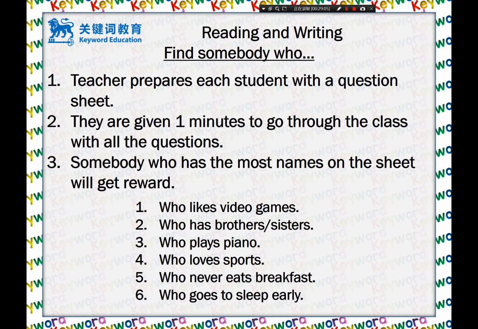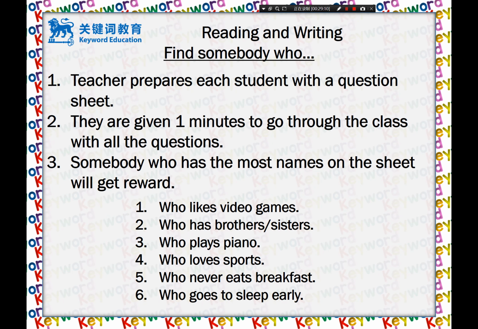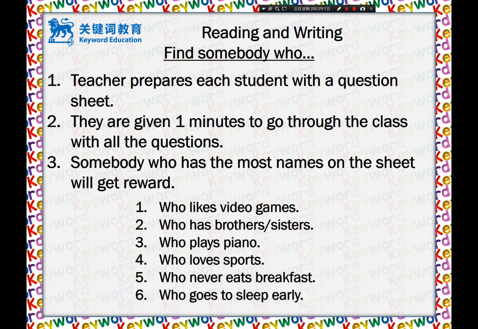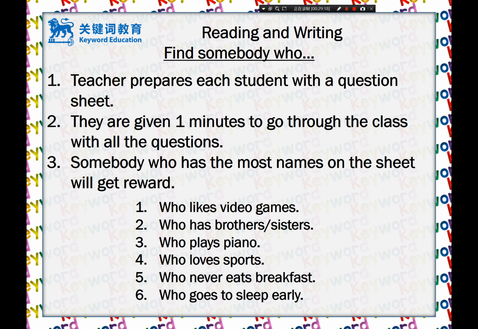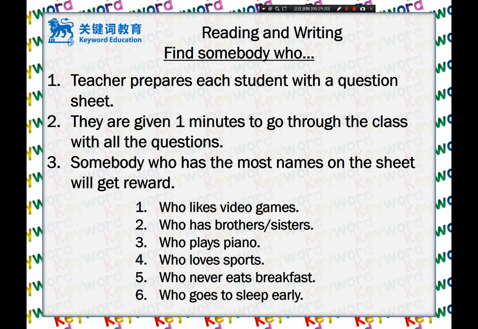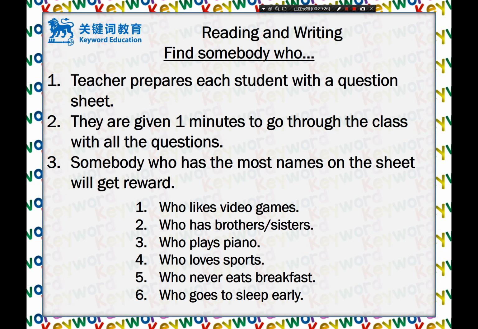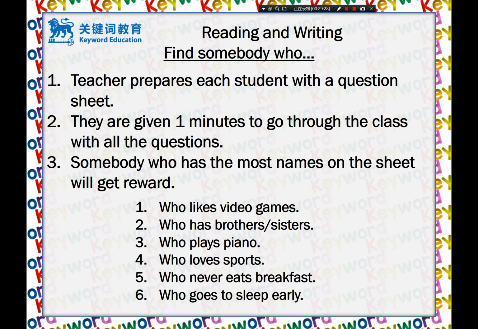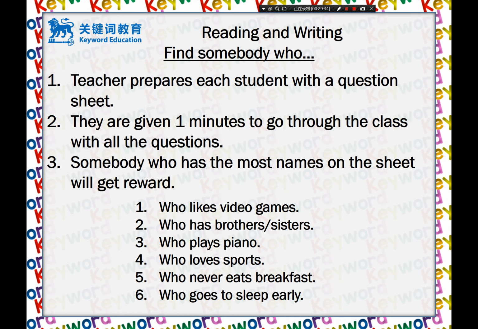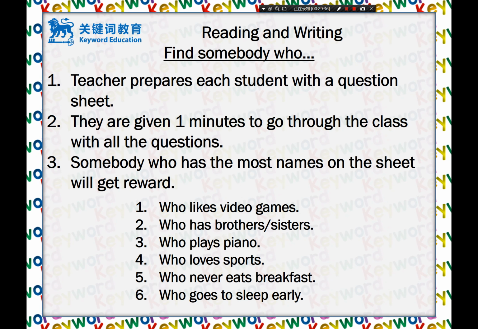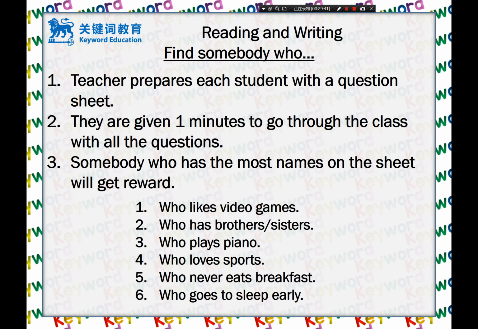Next, reading and writing, find someone who. This is a typical game you can use as a warm-up if you're teaching a higher level. You will list some items for them to find in the classroom. They have to go to everyone in the classroom and ask them, do you have, do you like, can you, how did you, how do you, stuff like that, and find out a name for each item. At the end, do remember to check who has brothers or sisters. Make them say the sentence.